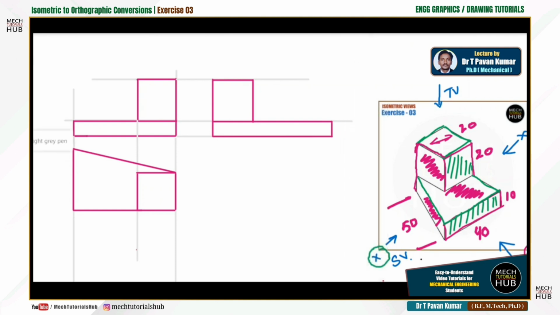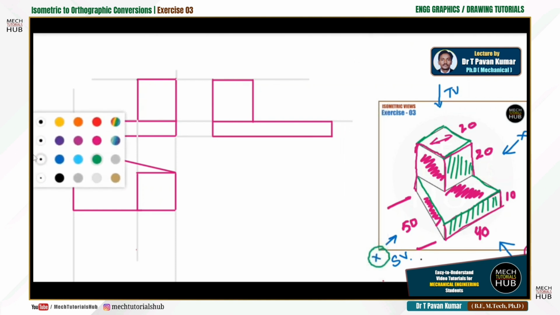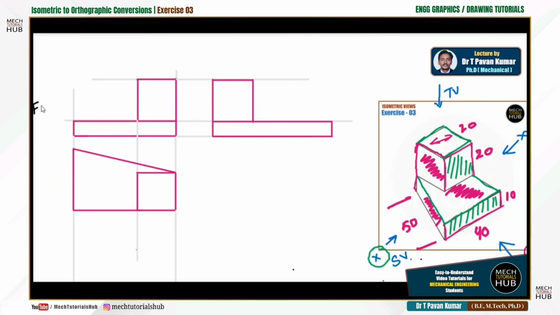Just try to understand what we did. I'll explain roughly again. This is the front view of the 3D model given. This is the top view of the 3D model given. Front view means when we observe the object from here, whatever edges are visible, that is what we are trying to mention here with the help of complete dimensioning. And this is the left side view, meaning we are watching from the left. The same view will fall to the right, because in first angle projection the side plane will rotate 90 degrees. That is the reason it falls on the right side.